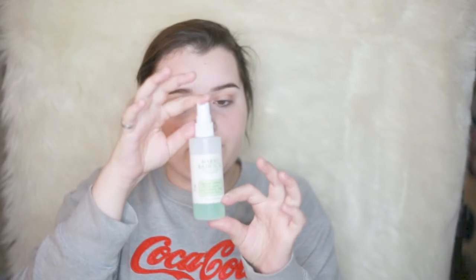I do want to make it a little bit darker, so I am, of course, going to go back in with that warmer brown that I showed you guys earlier. And really use that. I think I want to use this MAC pigment. It's called Whisper Pink. Spray right here.